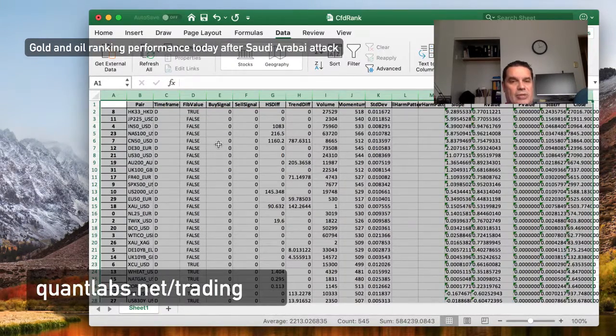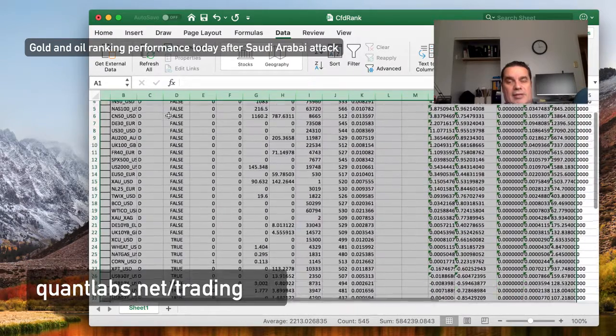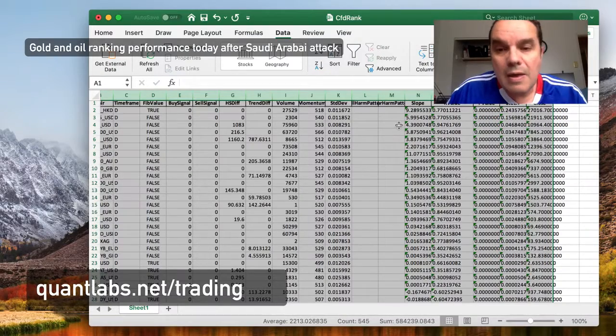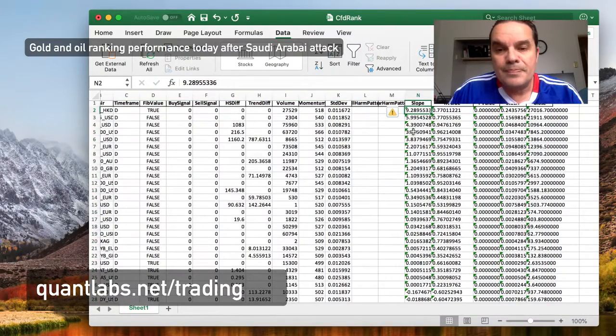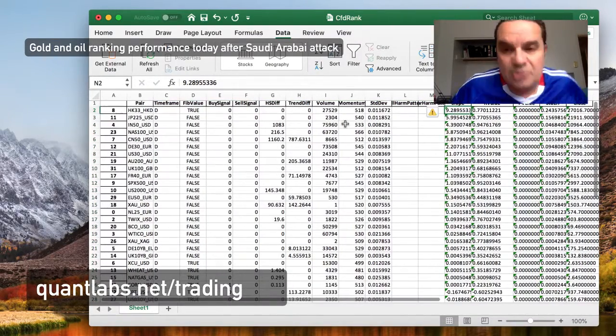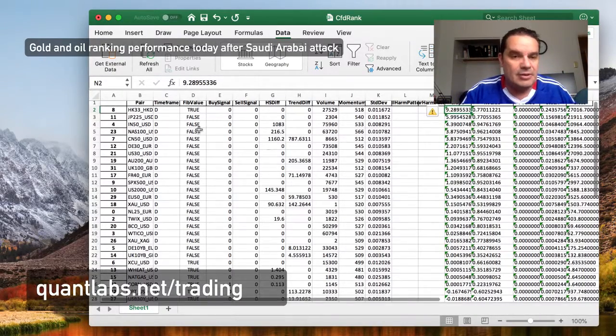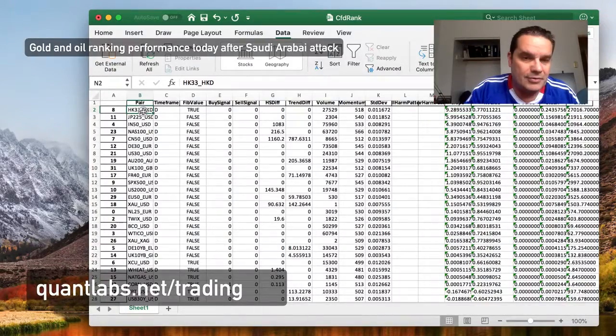I just started using Excel again lately. So here, let me just confirm this. So our slope, oddly enough, let me just check this to confirm it. So it looks like our strong slope, not trend, but slope, is these top three right here: Hong Kong 33, Japan and India. Interesting. Those valid, I don't know.